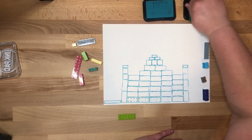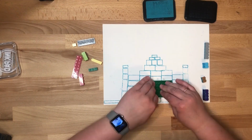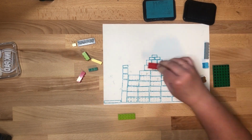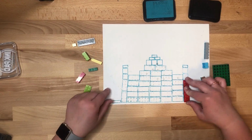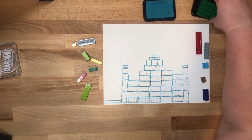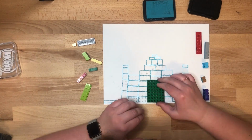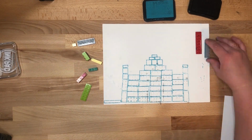The shape or design or object that you make with the Legos and the stamps are completely up to you. So you can see here, Miss Beck kind of tried to make a castle in the end, but this is truly where your creativity gets to flow. There's not really a right or wrong way to put the shapes together.